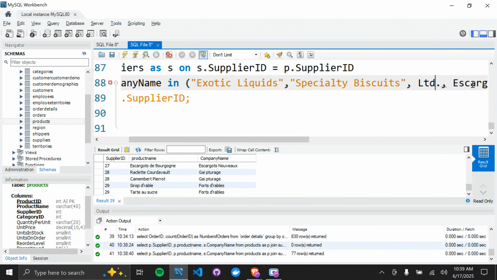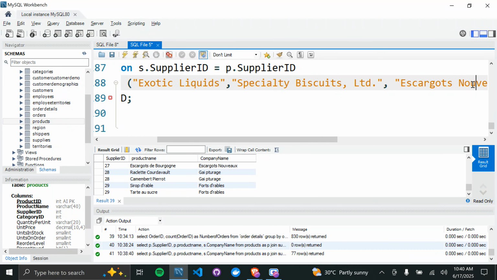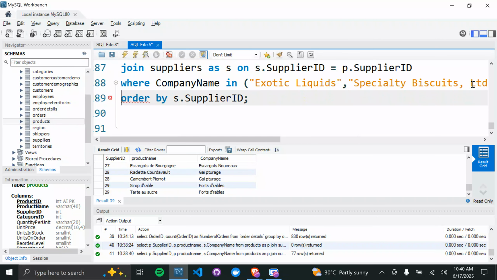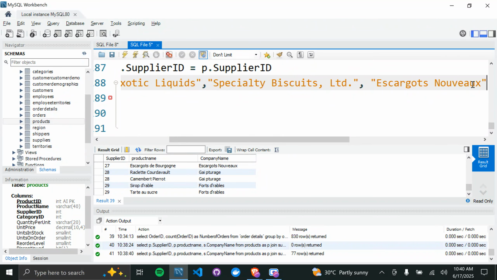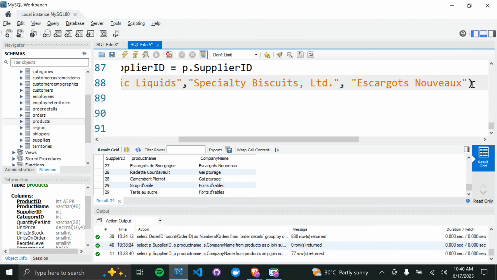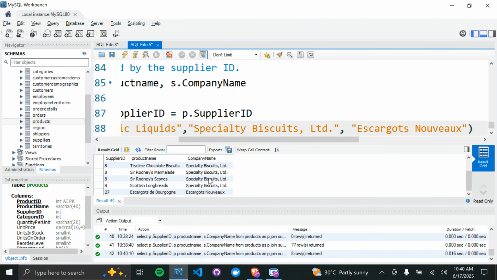I think limited has to be behind this limited, I guess. Then this last one also escargot nouveau. We close that bracket. So let's run this and see. Yeah. So they are here: specialty biscuits, exotic, and nouveau.